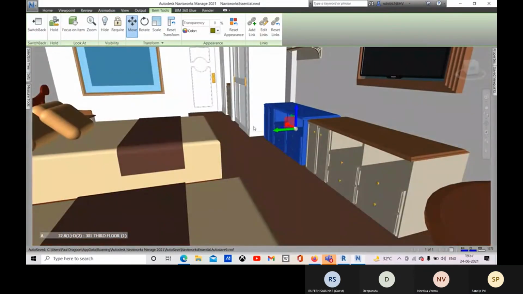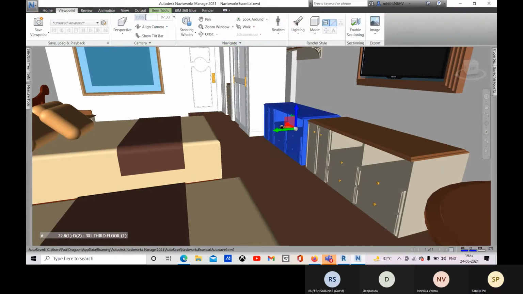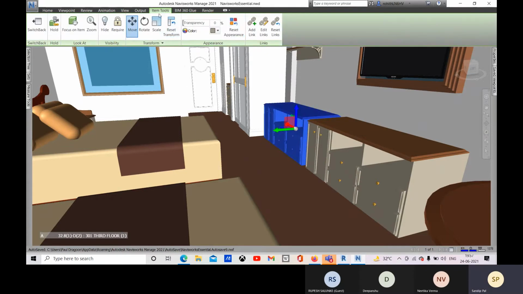Okay. So this is another way. And here also you can get this hide option to hide it. Now I have this option for adding any link. And here, if you want to get back the normal color, you can click on this reset appearance. After selecting it within this item tool, you will get this link option, if you want to add any link over there.